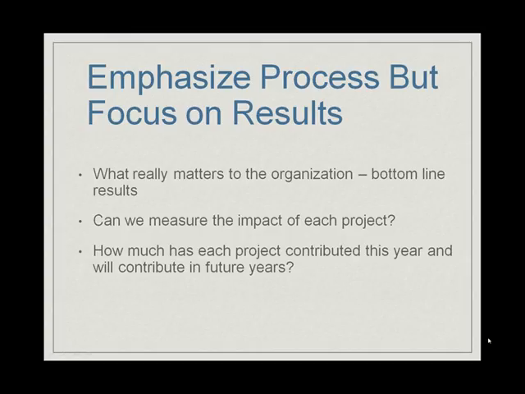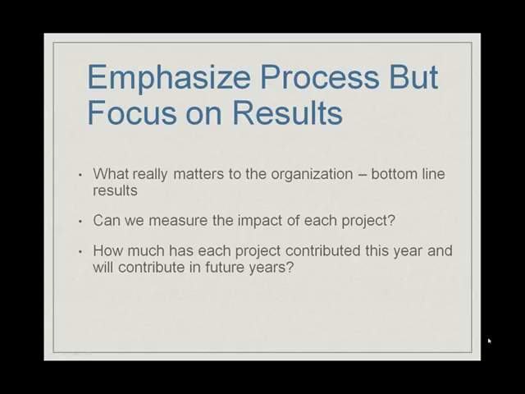Processes may not be centered. We may even, if you remember also from the first lecture, be doing the wrong thing right. So if we keep doing the wrong thing right, we're not going to produce the outputs that we want. So when we think about improvements, we have to think about both the process and the results we hope to accomplish. We have to think about what really matters to the bottom line of the organization. What are the bottom line results? These could be clinical results, customer satisfaction results, or financial results.